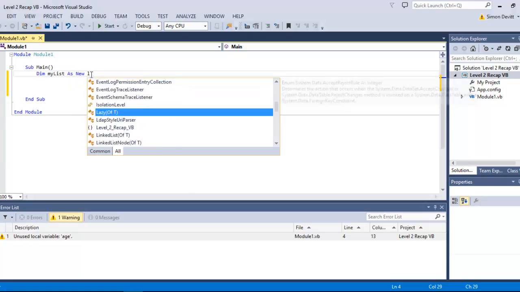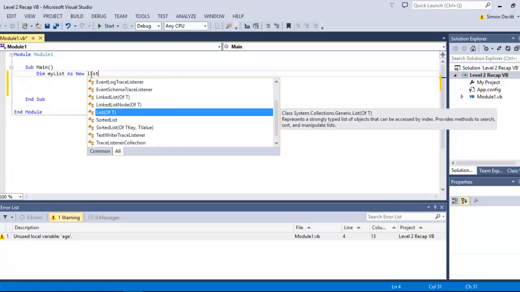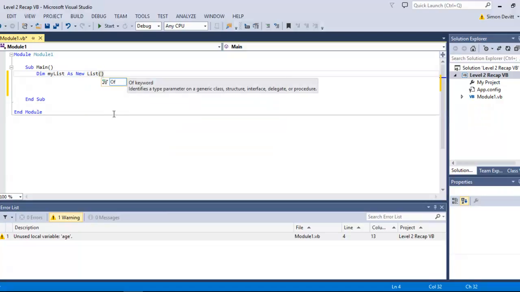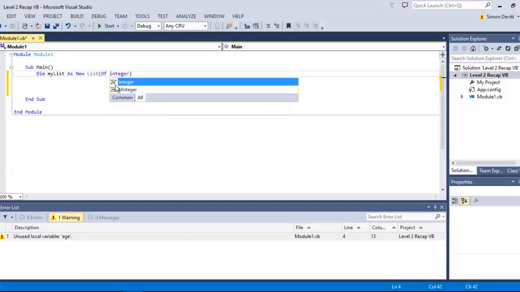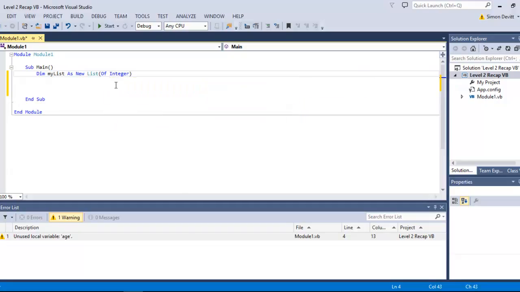And then the context that we're going to use here is the keywords As New List, and you'll see in this drop down box that's appeared it's saying List(Of T). So the Of T means tell us the type of list that you'd like to store. If you'd like to store a list of integers, which we are here, we place that within these rounded parentheses, and you'll notice the keyword Of popping up here now. That's giving you some prompts for the types of things that we're able to plug into this list at this point.